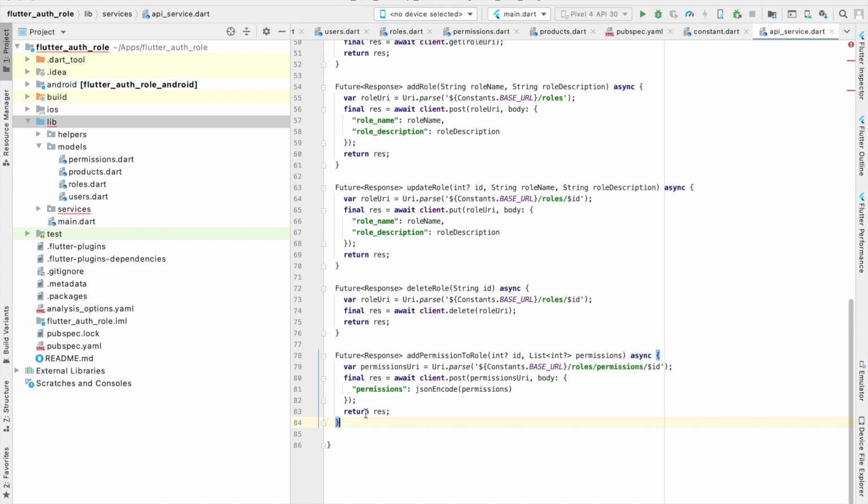Next, add the CRUD REST API operation for the products endpoint.